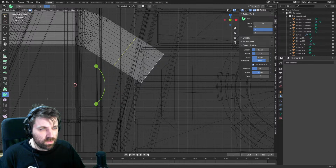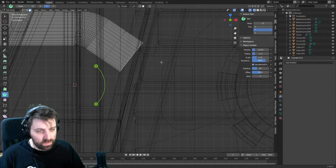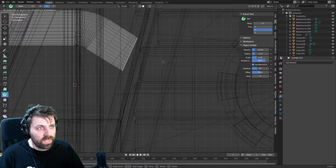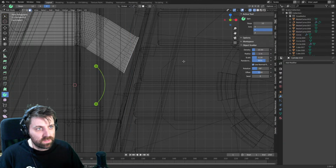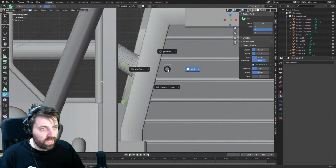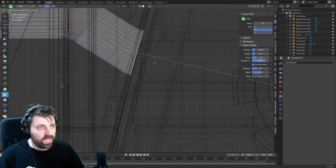Actually, ooh, meow. Let's go like that. I'm going to, actually, yep, do that. Sorry. Let's grab that. I'm going to select this face in here. Let's rotate like so. Scale on the Z axis. Beautiful. Look at that, right on the edge there. Lovely jubblies. Let's go E to extrude.